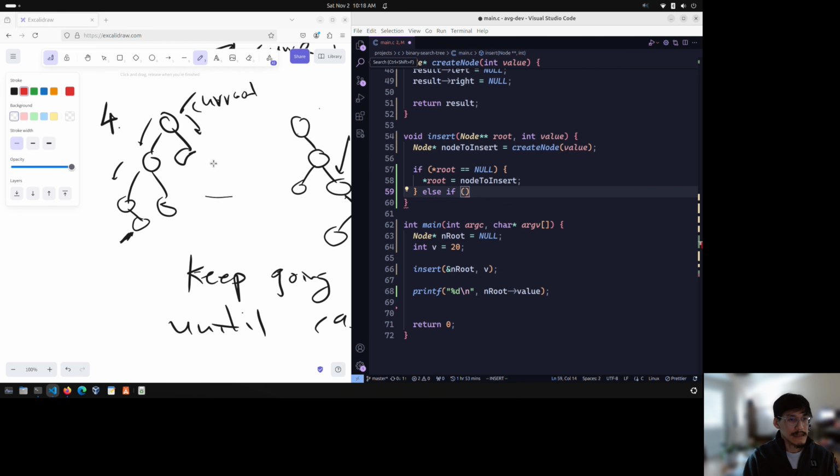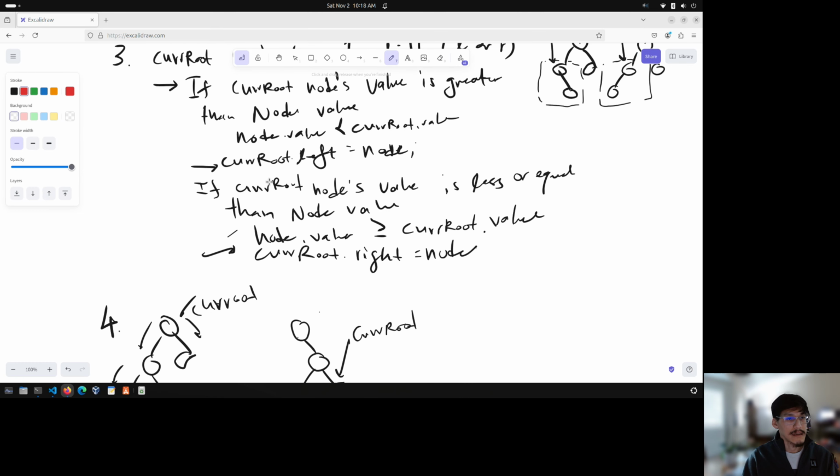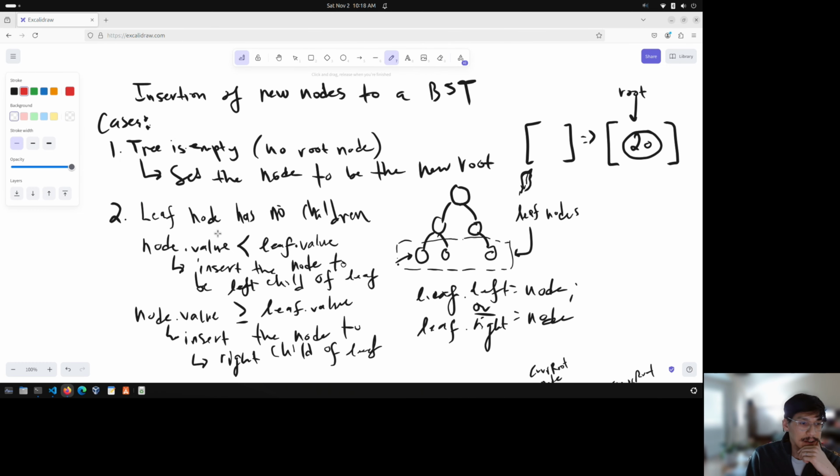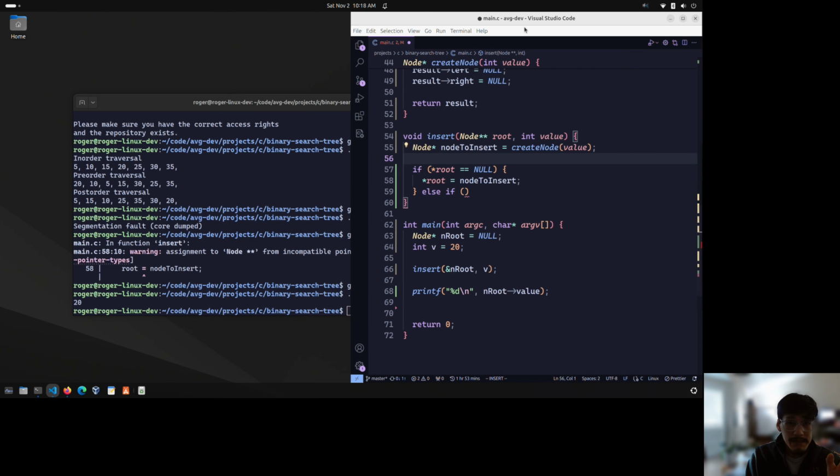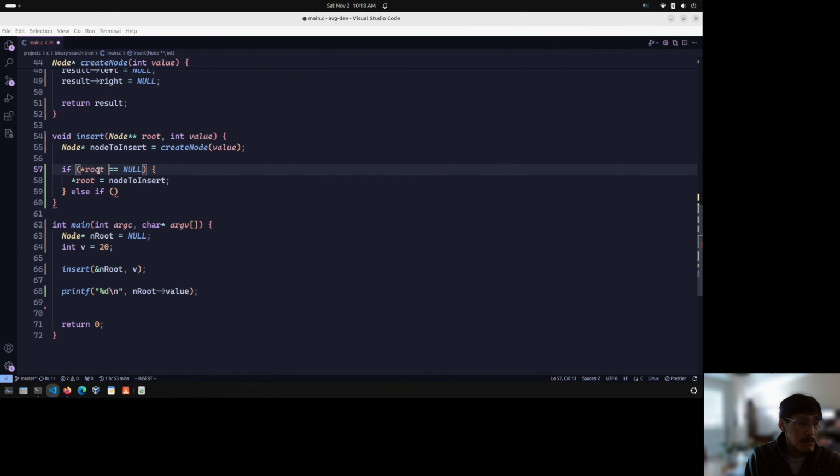All right. Well, what's the next case? The next case is a leaf node. So what is a leaf node? Well, it's any node where left and right are null, but the node itself is not null. Now, at this point, after we're done with checking if root equals null, all the other conditions are going to assume that root is non-null.